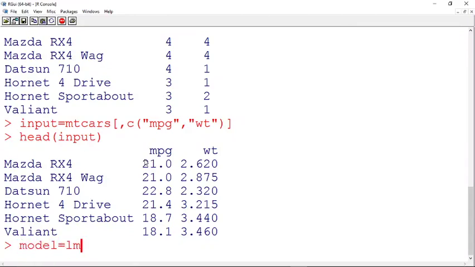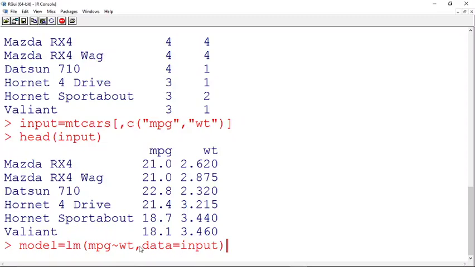So I say lm of, what is this? Suppose now I say based on weight I want the mpg. Yes. So I say mpg and I say wt. Fine. So now in this case this mpg and wt, it is a part of your data frame. So I say data is equal to this input. Fine.